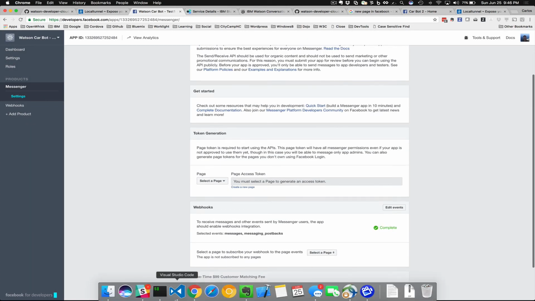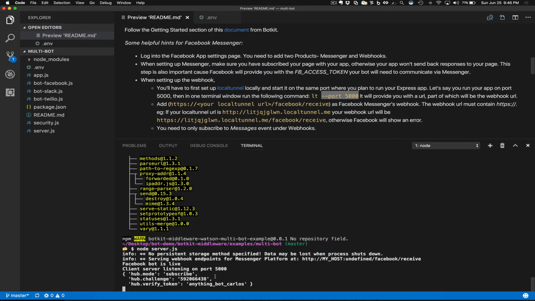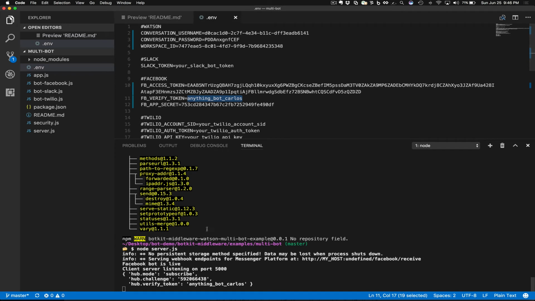So in this case, it contacted the application. See, it went in. It says something connected. It subscribed, the challenge, and then anything but Carlos. So it replied, echoing back, like, yeah, this is the secret we are sharing, that I put in my environment variables. So at this point, this application doesn't have data persistence, so you would need to connect to something like Redis or ideally Cloudant, which is NoSQL, through the bot framework or your own library.